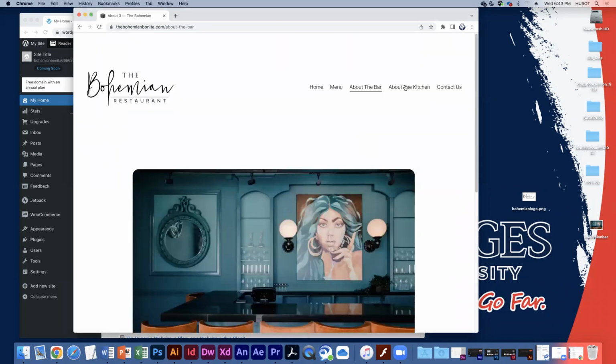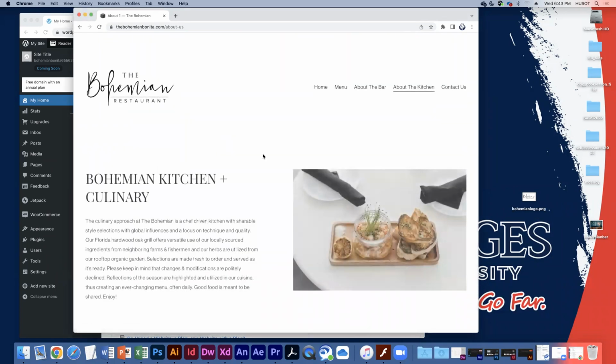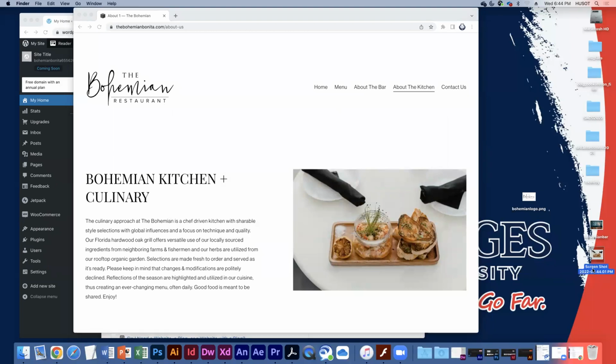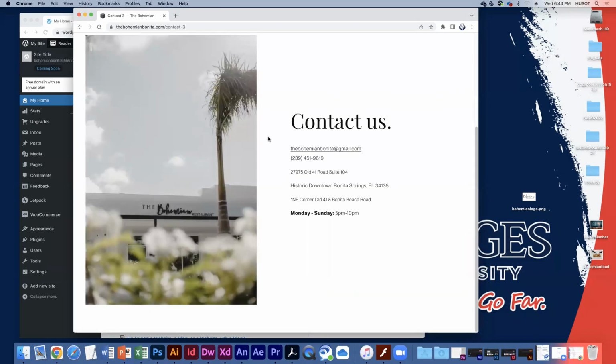And so let's see what else we have here. We don't have a lot going on here with the imagery of what they have for us. We have this one. So I'm going to screen capture this. And I'm going to name this one Bohemian Food. Let's see if there's anything for the contact us page.